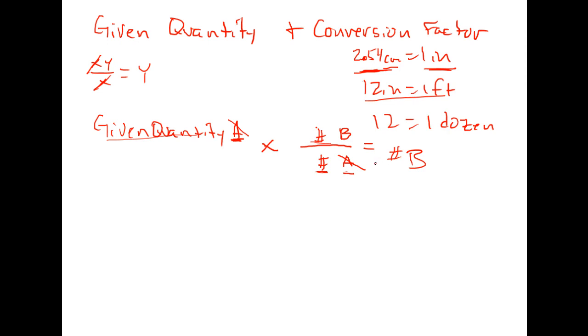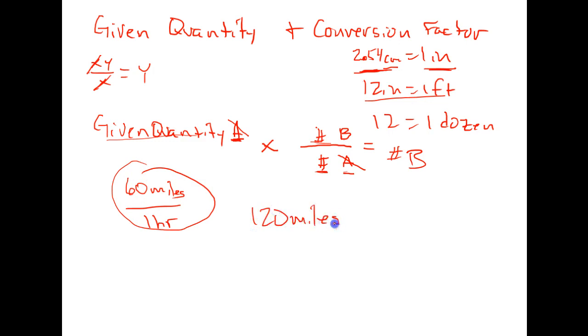That's what you did when you're traveling 60 miles per hour, and you're going 120 miles. So this is my conversion factor. My given quantity is 120 miles. Why is that the given? Usually the given quantity only has one unit attached to it. It doesn't have the 2 units. This is what miles per hour means. So I'm going to multiply it by the conversion factor.